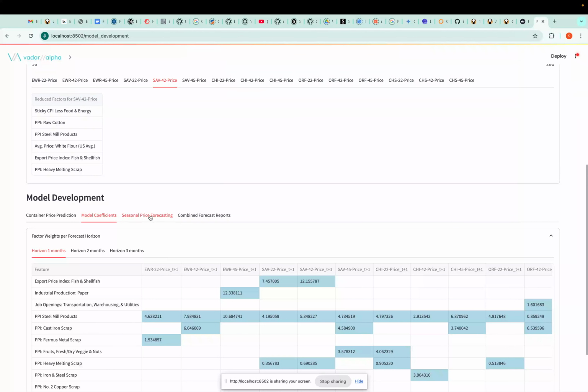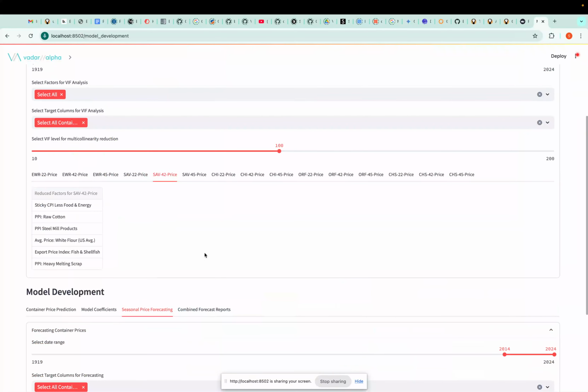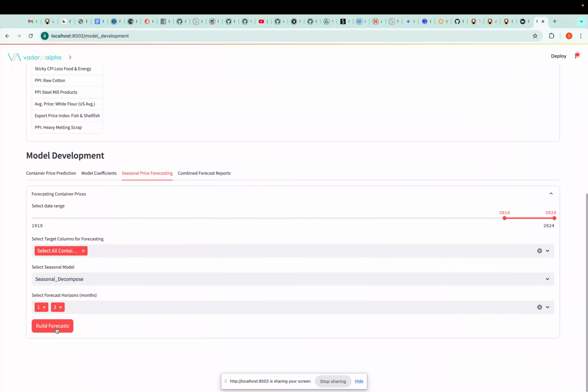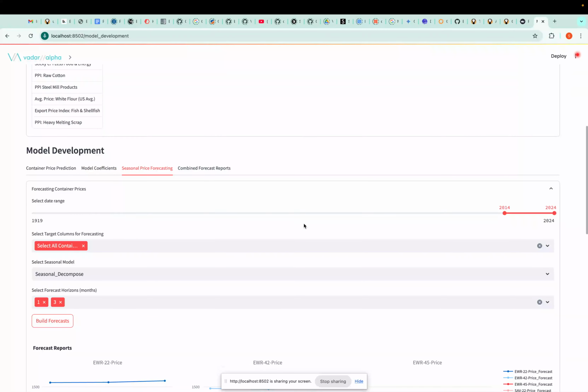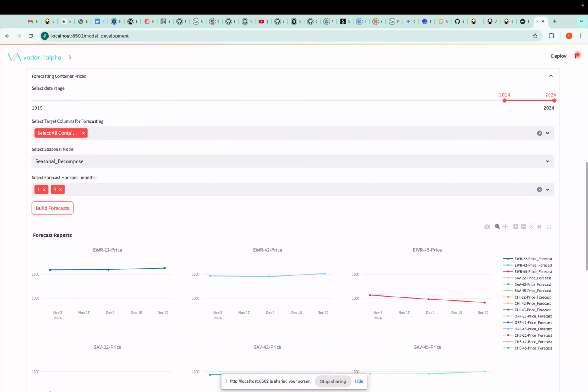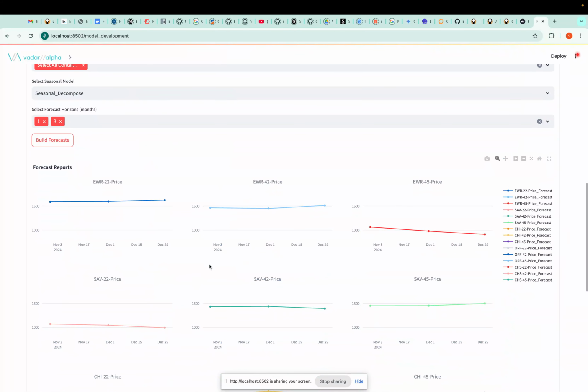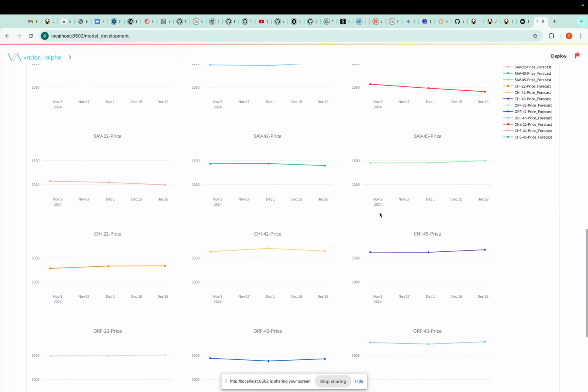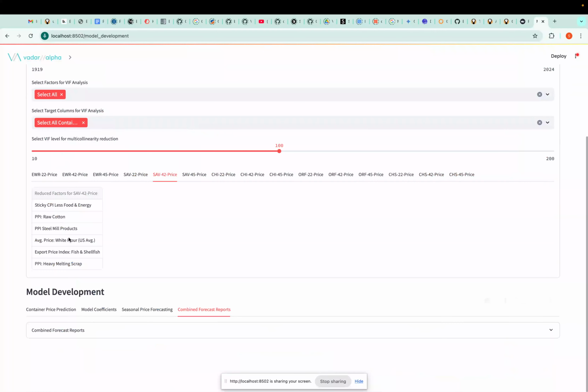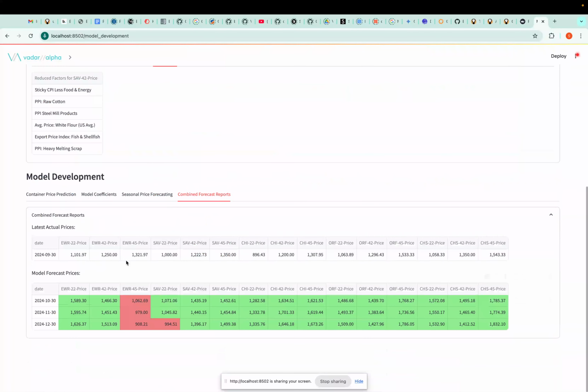Okay, cool. And then also we can run something that's doing a seasonal forecasting model, right? So for just 3 months, so not long enough to see the seasonality, but now we actually can forecast out in the future from today what the price is going to be, and then correspondingly we can get the container price report relative to today. So we have the last price that we have, which is as of September 30th, and then we have prices in the future, October, November, December.